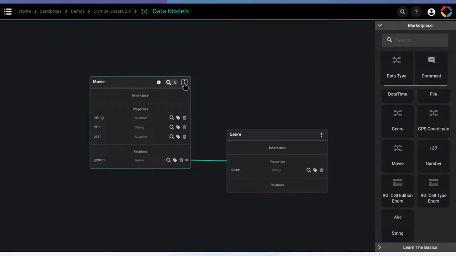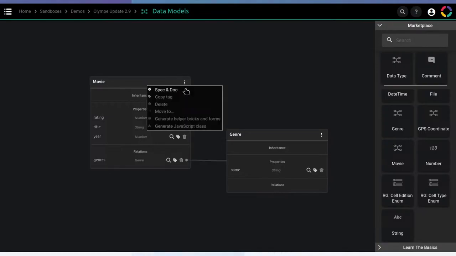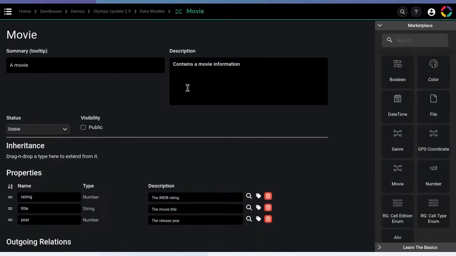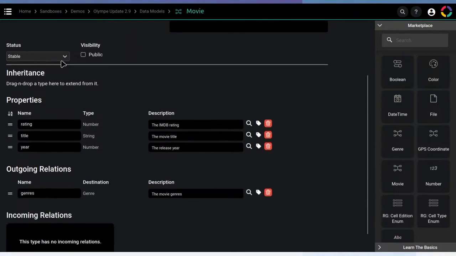So today it's possible by going right here in the Spec&Doc. And you will arrive in this new editor, which looks a lot alike the logic Spec&Doc and the component Spec&Doc. It's actually the same principle. So you can find again and edit your data type name here. You can put a summary, a description about your type. What is new is also, is your type experimental? Is it deprecated? The people should use a new one and stuff like this. The public and private visibility of a data type is now accessible from here.